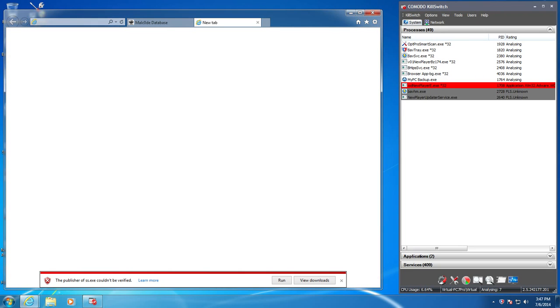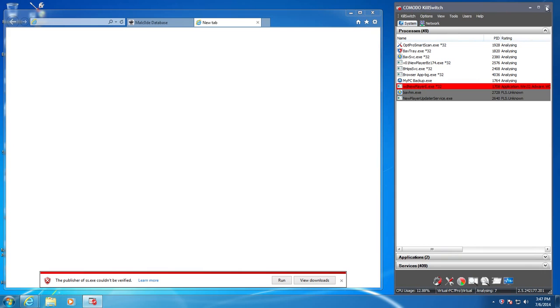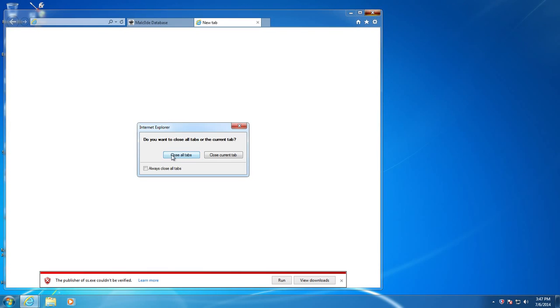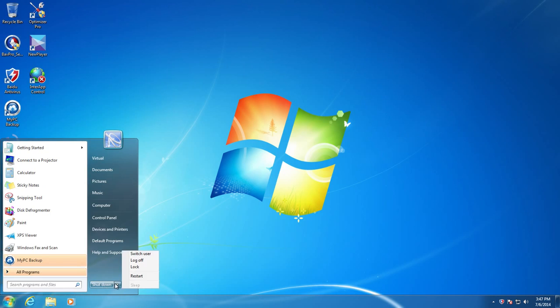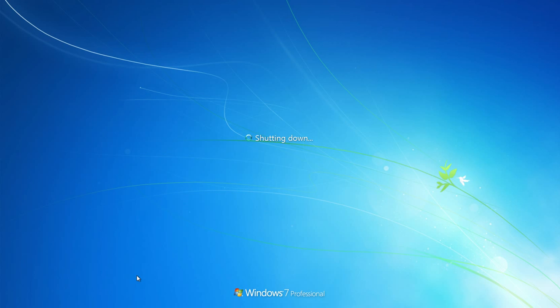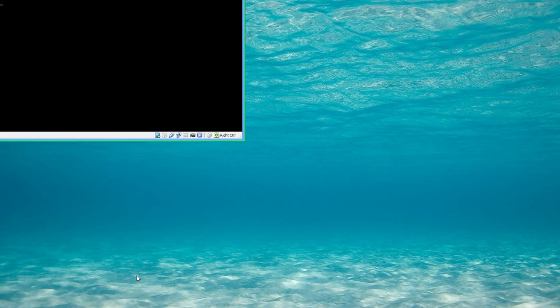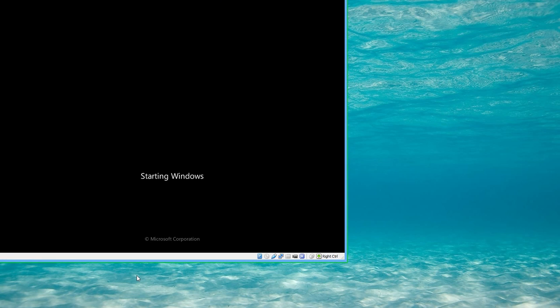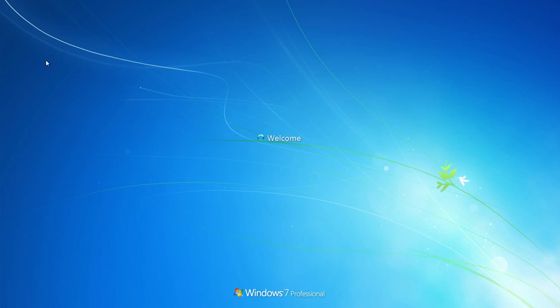Yeah, okay. All right, so what I'm going to do now is reboot the computer so that it clears out anything in RAM. Once the computer is rebooted, we are going to go ahead and do our usual scans with Komodo, Malwarebytes, HitmanPro, and I think I might throw ADW Cleaner in here today just to see what kind of adware we are working with on this system, if in fact it is adware, which I'm pretty sure it is. I mean, that's pretty much classic adware symptoms right there. So once everything's loaded up and scanned, I will be back with the results of all of the scans. So be right back.